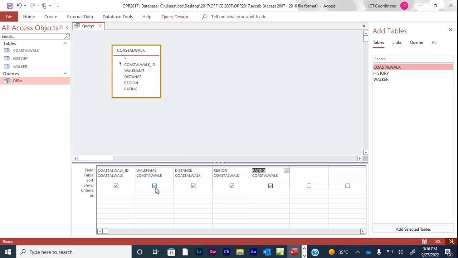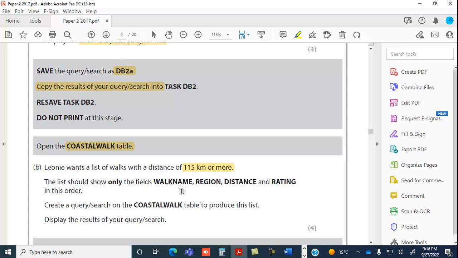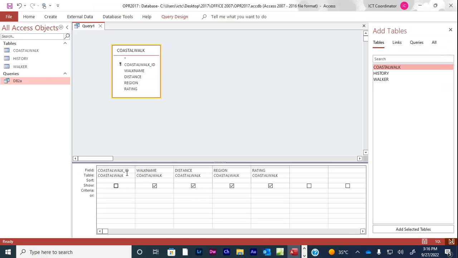These 4 fields we will check: walk name, region, distance and rating. But the order is walk name, distance and region.